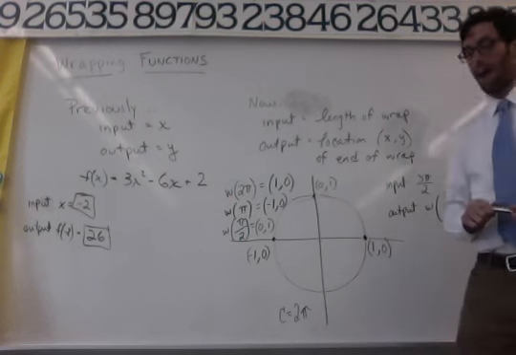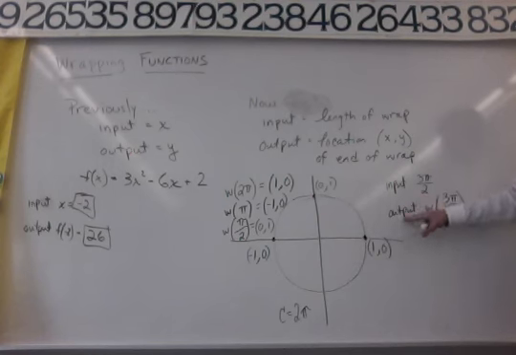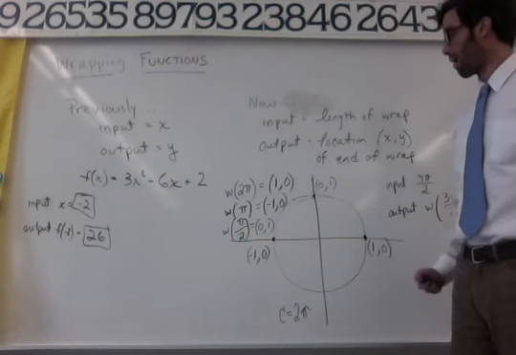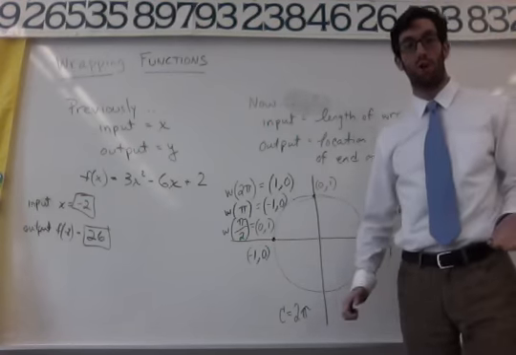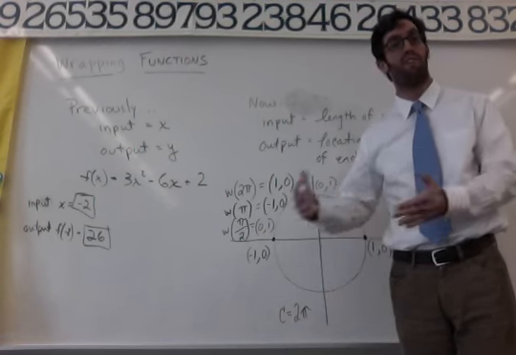And what I've written here on the board, I don't know if you can see it. I believe you can. This is what I originally had up here. If we have an input 3 pi over 2, you would see that written as w of 3 pi over 2. So if we're wondering where 3 pi over 2 would end up, you can think about it one of several ways. It's like 1½ pi.